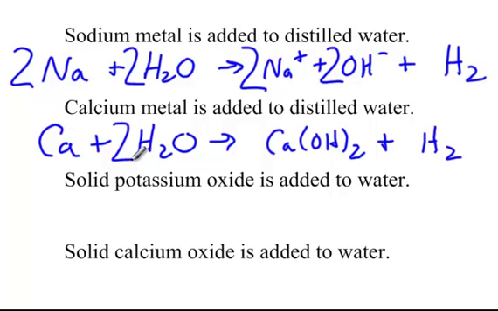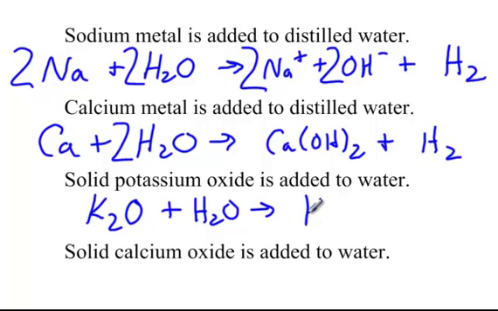The next is we have solid potassium oxide, that's K2O, and we add it to water, H2O. And anytime we put a metal oxide in water, we get a base, but we get no boom. Okay, so we're going to get potassium hydroxide, but we need to split up potassium hydroxide. Why? Because it's a strong base and it dissociates 100%. I need to put a 2 in order to balance my K's out, and of course I got to balance my charges out as well by putting 2 hydroxides, and that will balance everything out.